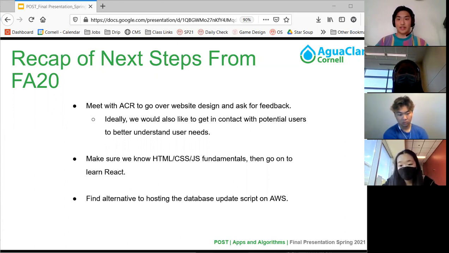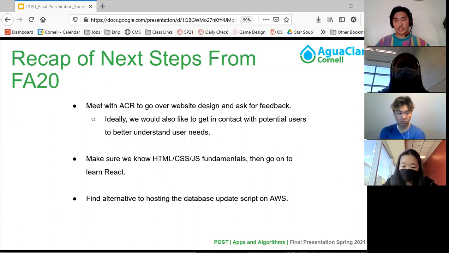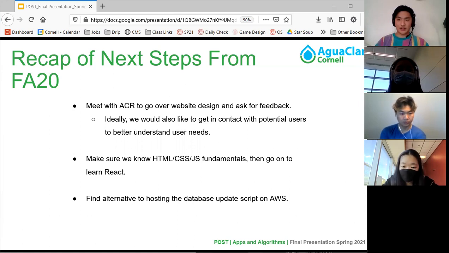Last fall we also began working on our web development skills, but we still had a ways to go and wanted to iron out our static side fundamentals as well as our JS skills, and then go on to learn React. And finally, we wanted to find an alternative to hosting the database update script on AWS in order to cut down on costs.